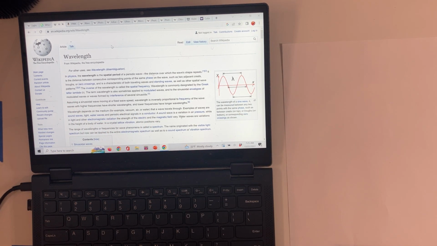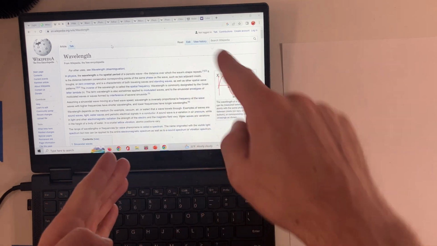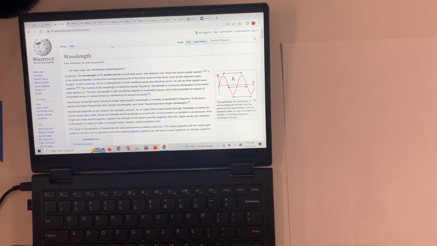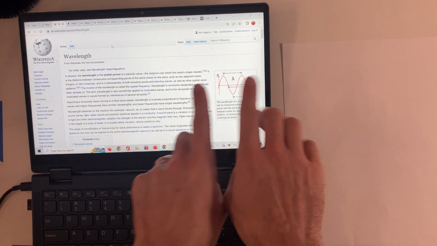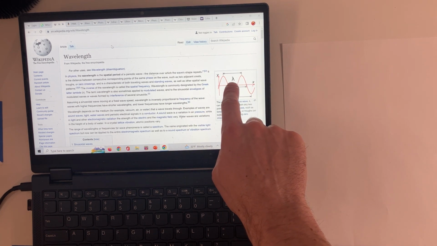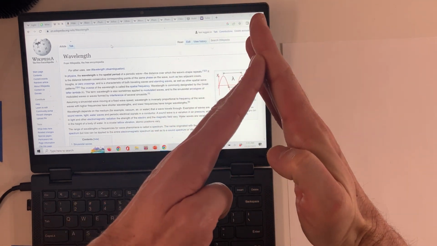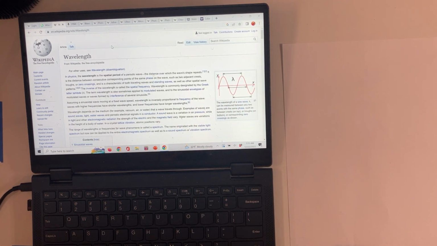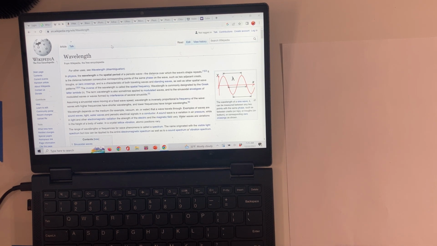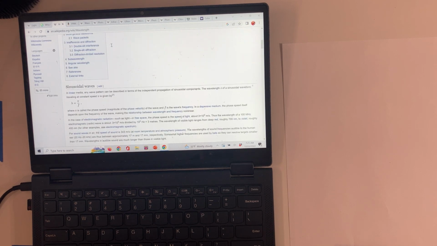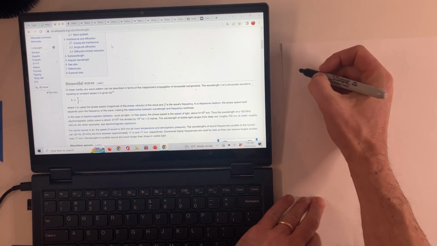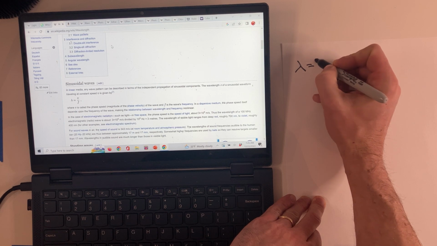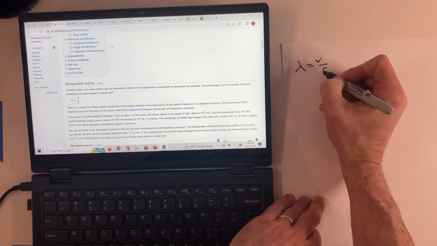So the wavelength here is going to be the distance between two crests in a wave. And so you can see here this kind of upside down tent or half triangle. It's pronounced lambda, and it's the Greek letter. And so we use that for wavelength. And at least when we're talking about light, we're going to use the speed of light. And so if we go look here, a wavelength is defined mathematically as v, which is velocity, over the frequency.